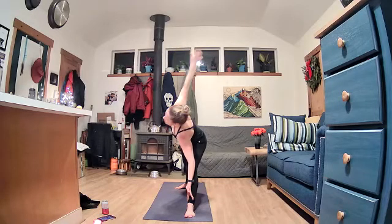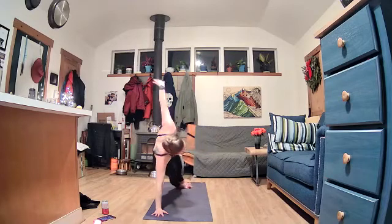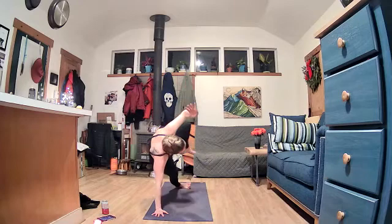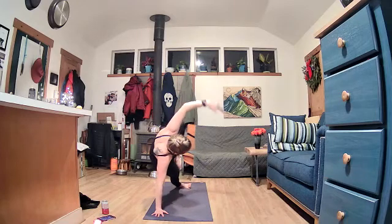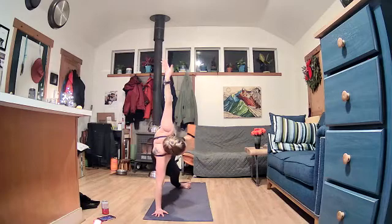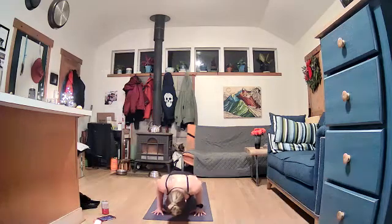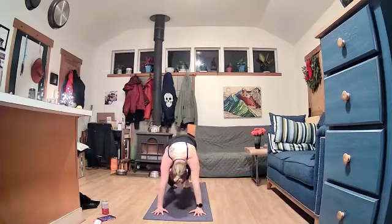On your exhale, sweep that right hand down, step back to side plank pose. 3 breaths, any variation you want. You can do the core, you can take a tree pose, you can grab that left foot. You can also just stack your feet like normal. After your 3rd breath, take a vinyasa. We'll all meet in downward facing dog.